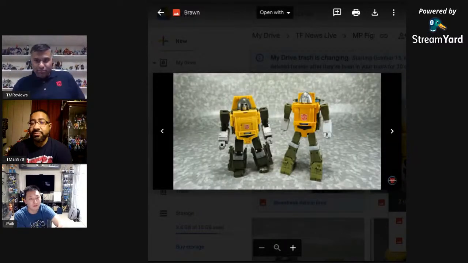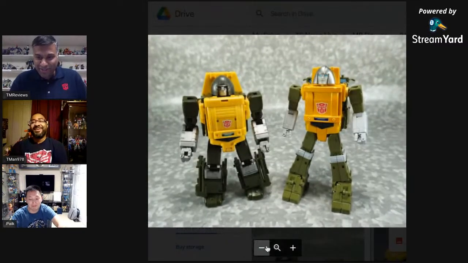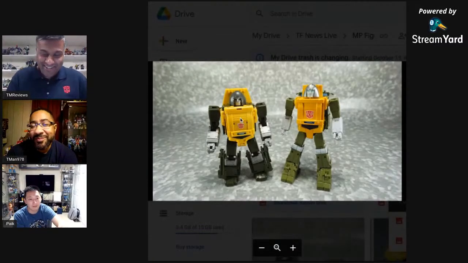The next one is Brawn. So Fans Toys, there's two available Brawns. One is Fans Toys Hunk, and the other is Bad Cube Brawny.